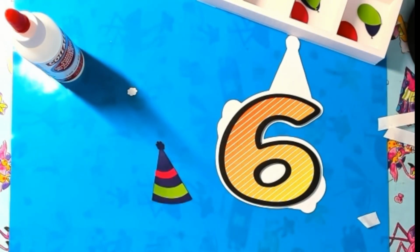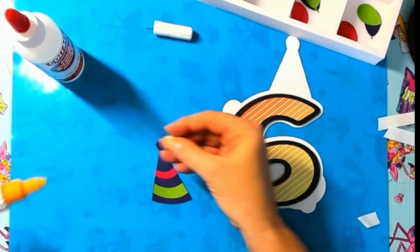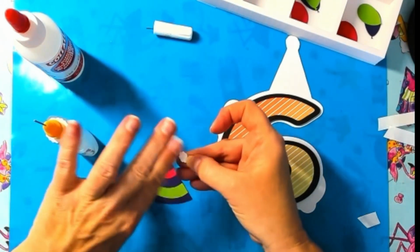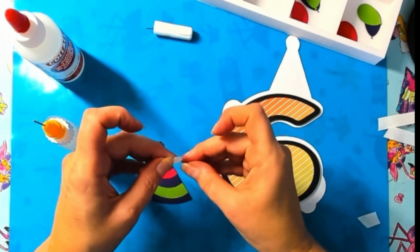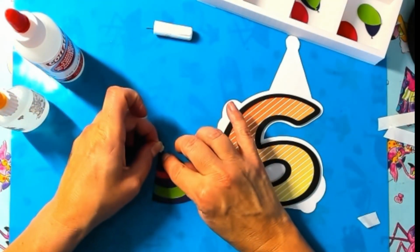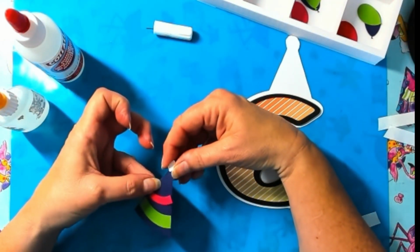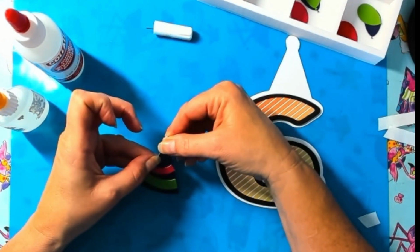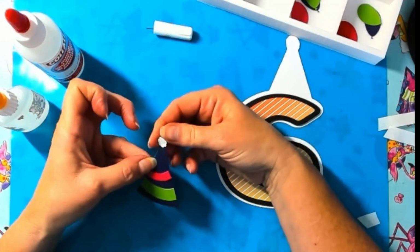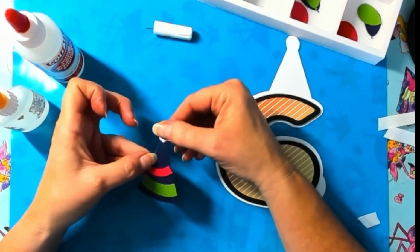So I'm going to get my fine tip glue. And this is the Karen Burniston bottle. I really like this bottle a lot. And I'm just going to take some glue, put it on the back, probably way too much. And I am going to put this on. Now this is kind of an oval. So let's put it on here. So there is a top and a bottom to this. And we'll just slide it on where it belongs. There we go. So it just sits on there like that.